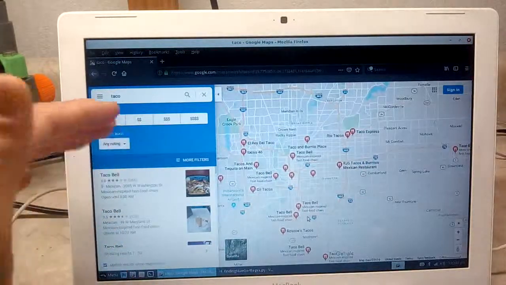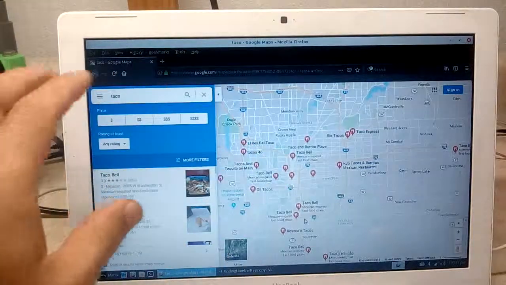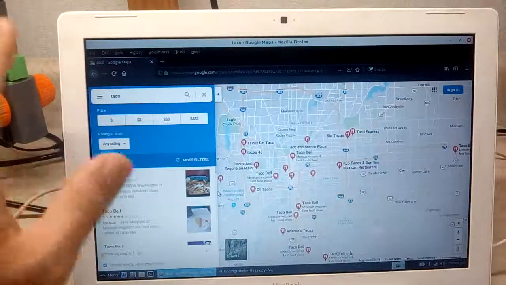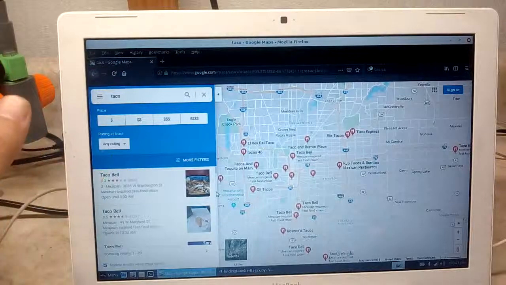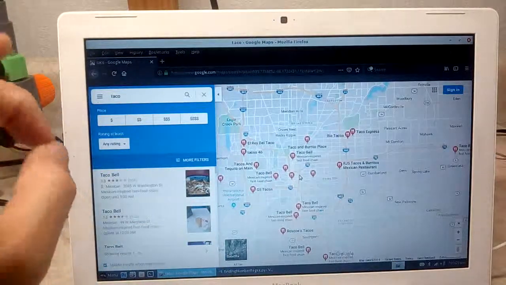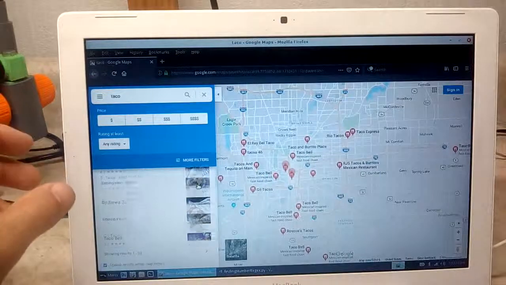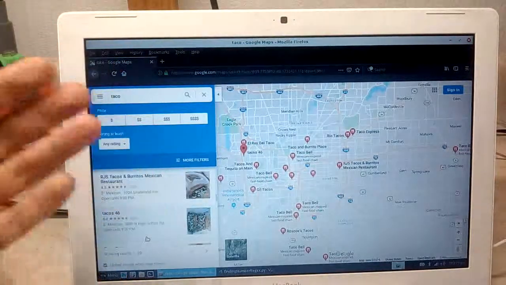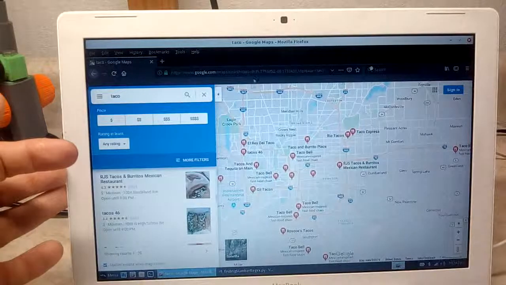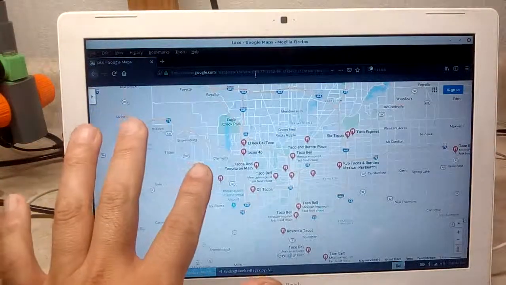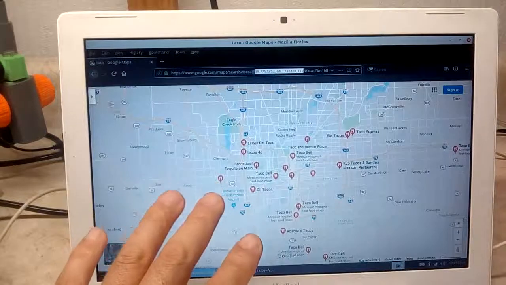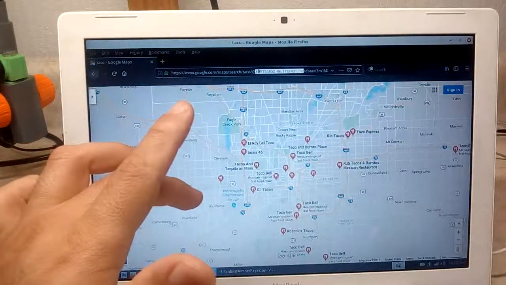But let's say I want to call them and offer them my delivery services or whatever. You may want to contact them for some reason, or find out where they're located if you want to do business with them. And you're just going to have a list. There are many places with taco in the name, but I want to have the results in an Excel file or some kind of file so I can phone them. So one thing you can do instead is collect any location and get the coordinates. This is specific to my program here, so you collect the coordinates from Google Maps.